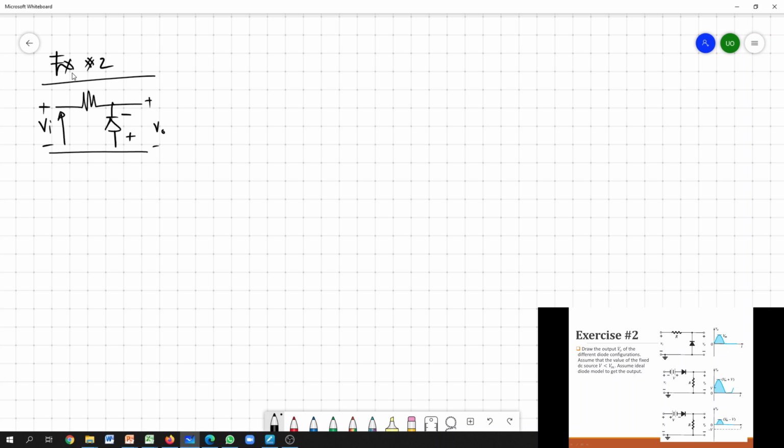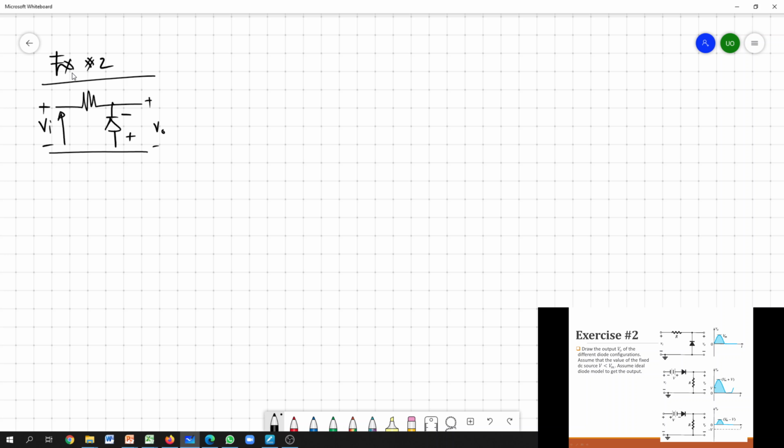So we'll put these pluses and minuses for this input and output. These are the notations we stick to: this terminal would be positive polarity, this should be negative. Once you get a negative value, it means the polarity should be reversed, otherwise we cannot draw a graph. So for the moment we stick to the sign convention. Your input is like this, plus and minus. Your output is also marked as it is, this terminal is plus and this terminal is minus. If you get a negative voltage, you can reverse the polarity.